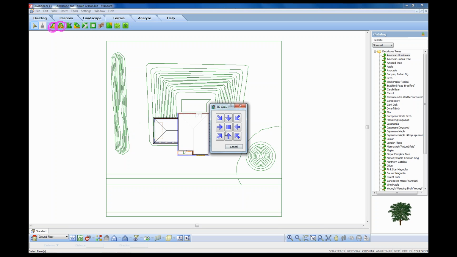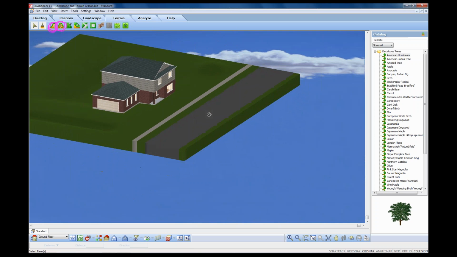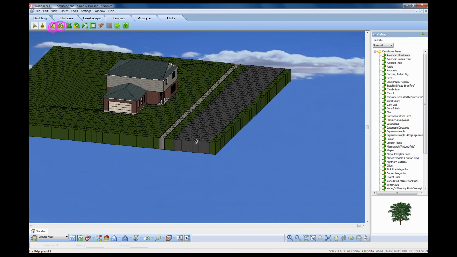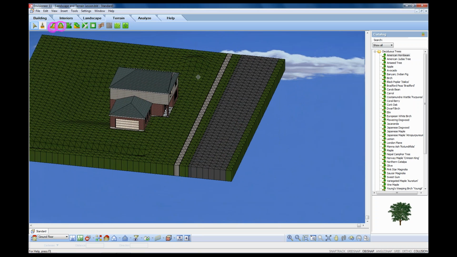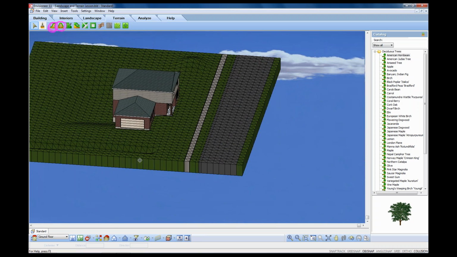And again, just pop into a 3D quick view here. And it's a little tough to see, but we can see the berm in here as well as the hill. And again, if I flip to the rendered outline display view, we can see that a little bit better. The hill, the plateau, and the trench that we've inserted.